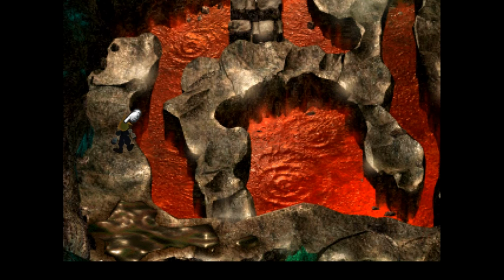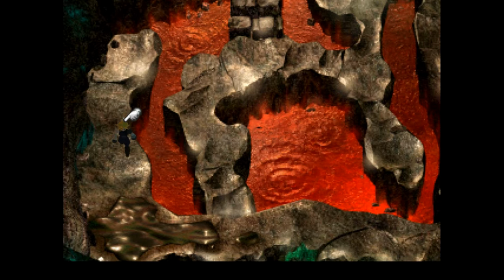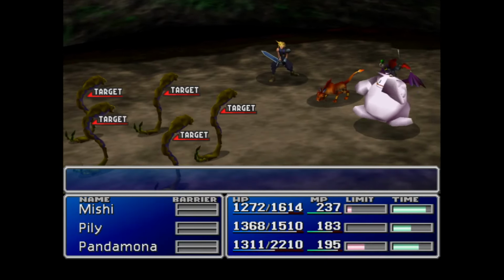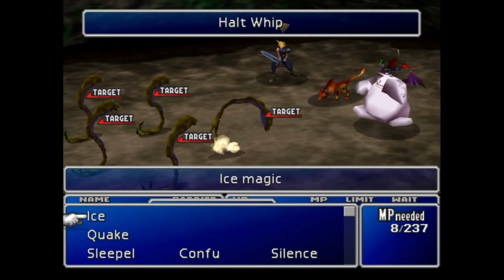Whee! Not sure why Cloud did a little dance there. Apparently there's nothing up there either, I just forgot. So the trick to running over this oil slick is that you want to just walk, you don't want to run.